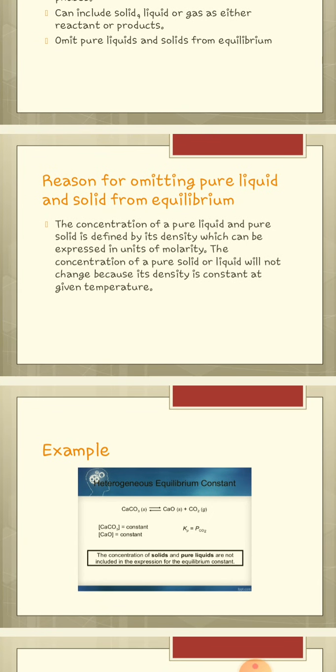Now coming towards the example of calcium carbonate, when the reaction is carried out in a closed container, three phases are present at equilibrium: solid calcium carbonate, solid calcium oxide and gaseous carbon dioxide. If pure solids and liquids are present in the equilibrium chemical reaction, then their concentrations are not included in the equilibrium constant expression, because concentrations in equilibrium equations are ratios of experimental concentration to standard state concentrations.